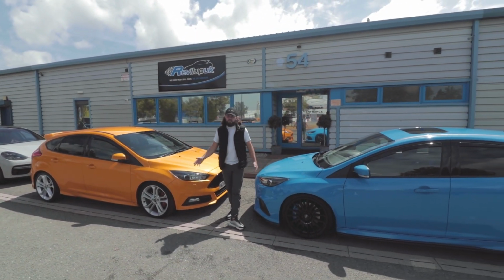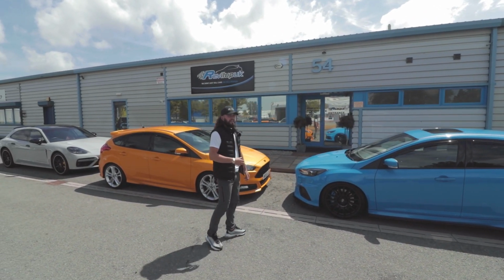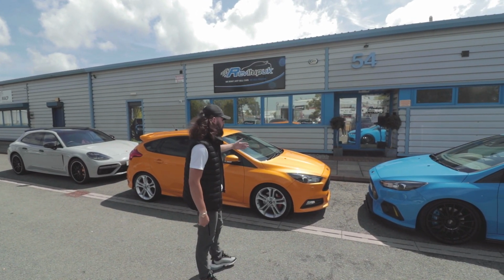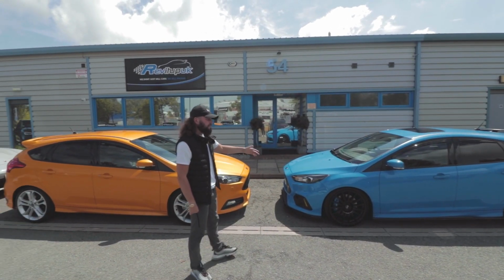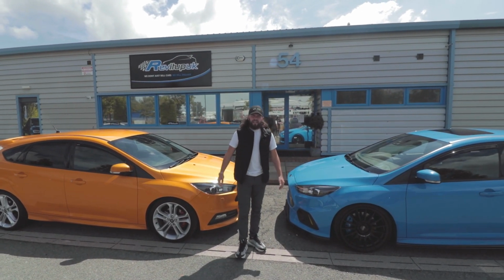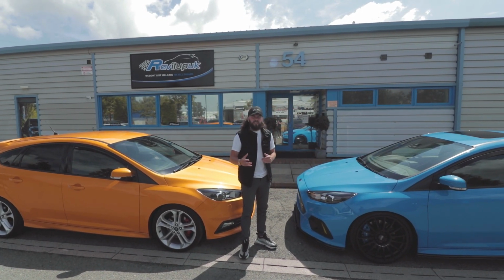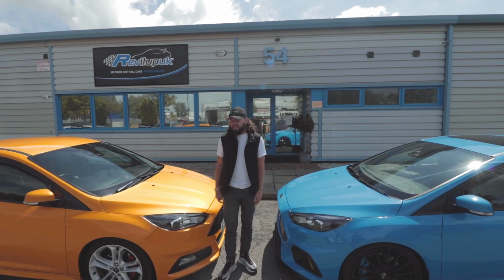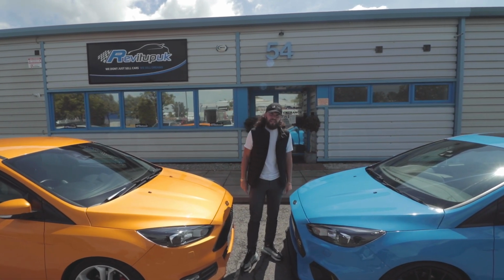Obviously there's about 15 grand between them. Not many people buy cars cash these days, it's all finance, so there's probably not going to be a huge difference in terms of monthlies between the two. That's probably going to be around 300. That's probably going to be, with a half decent deposit on a PCP, high 400. So is it worth about 180, 190 quid a month more? Probably. I'd say it is worth a little bit more because you would have a lot more fun in it. But the fact that it's so close between the two shows how good a car that is.